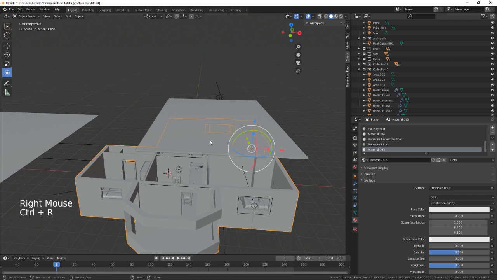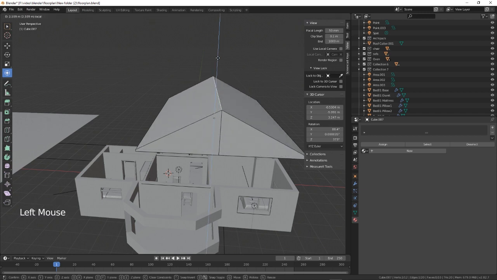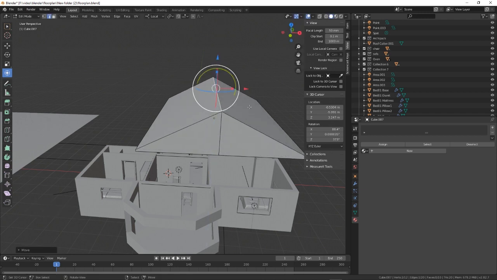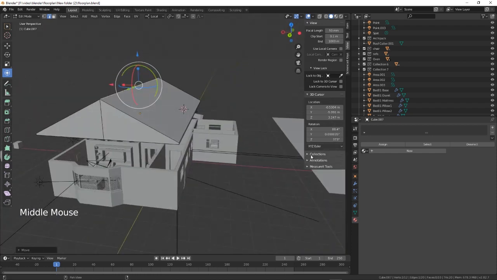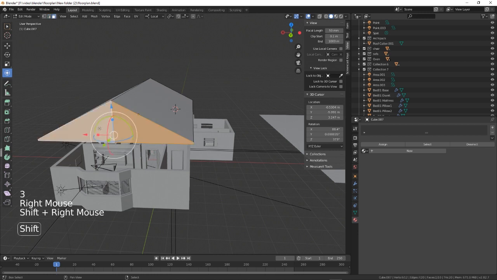Control R, one single loop cut, and then we're just going to select that and just raise the roof to whatever pitch you require. So that is that. I'm just going to select these, no, I'm not.